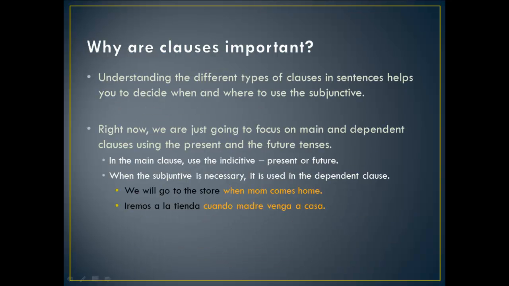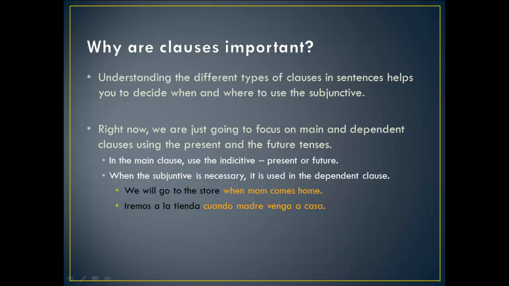Right now you're saying there are too many clauses, it's too confusing, this is not English class. And I understand that. But the clauses are important because you need them to tell you whether or not you're using subjunctive and where you put the subjunctive. So right now, we're just going to break it down and use main and dependent clauses. We're not going to get into noun clauses and adverbial clauses, anything like that right now.